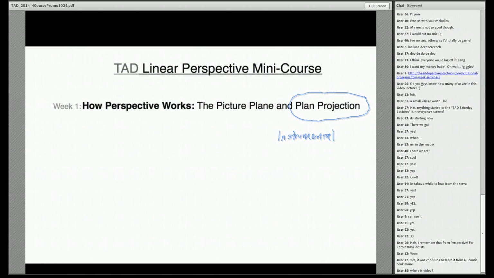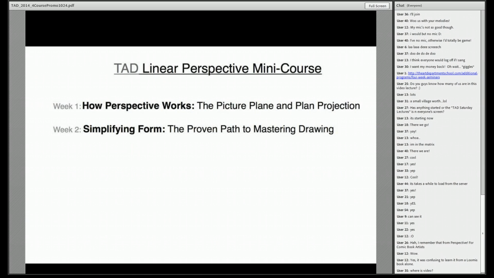All I will do is show you how it's done, and then we will move to something more important for your classic drawing skills, and that is to simplify form.